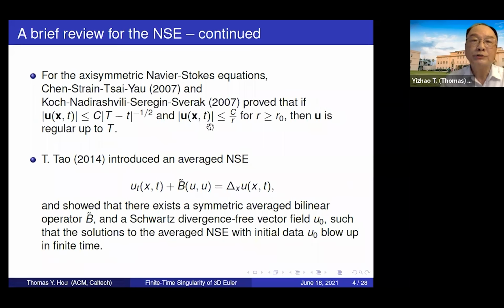For the axisymmetric 3D Navier-Stokes equation, which is what I'm going to focus on today, there was an additional non-blow-up result by these two groups in 2007. Basically, if U blows up like 1 over (T minus t) to the 1/2 power, that is not strong enough, so it's a critical case. Leray proved that if C is small, then it does not blow up. They show this for any constant C. So if U blows up almost like a self-similar scaling, plus this additional condition, then there's no blow up.